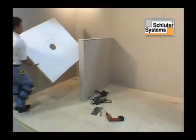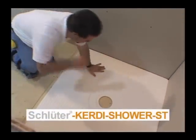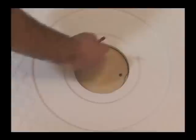Constructing a mortar-free shower receptor begins with a Kerdi shower tray. Using the Kerdi shower tray as a template to locate the correct position for the drain, a hole is cut in the substrate.